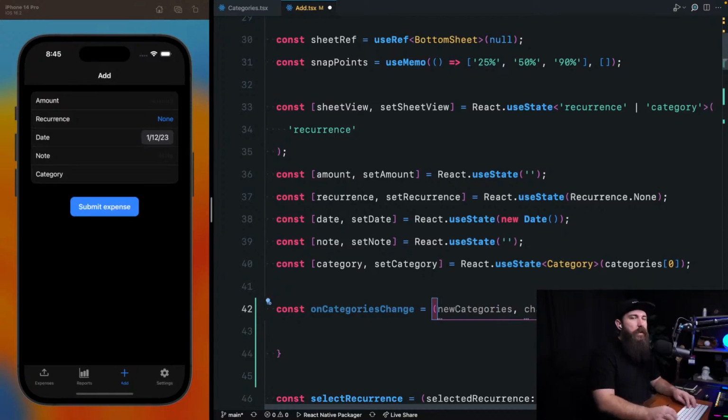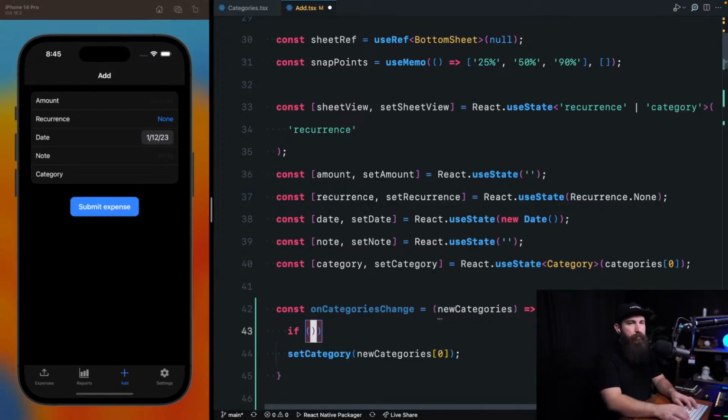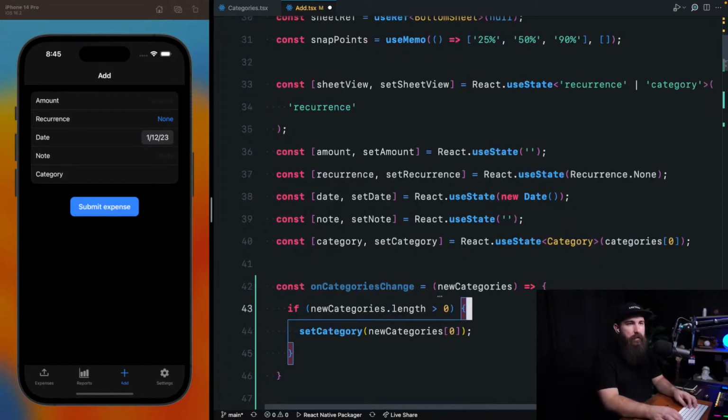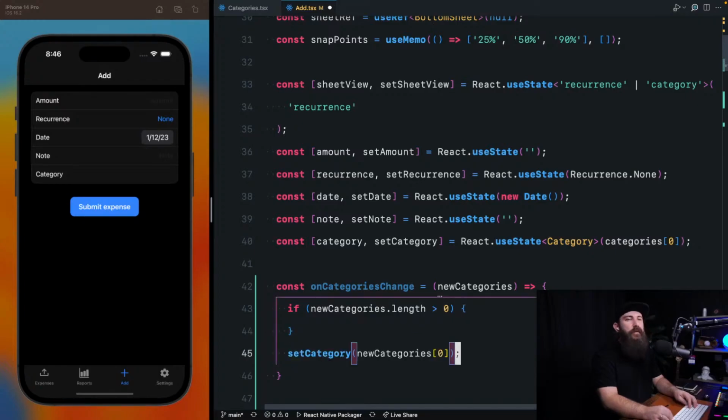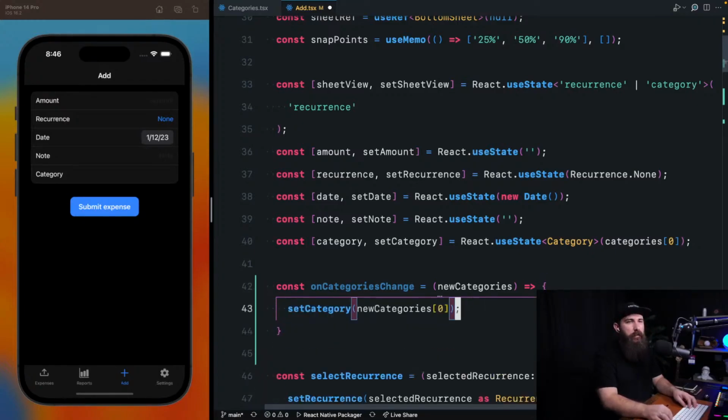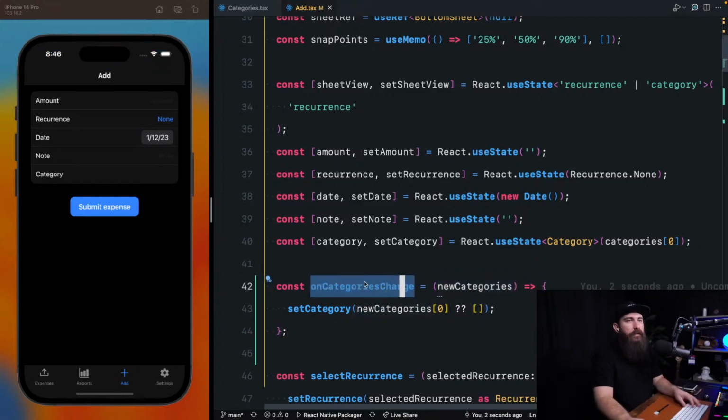Are we gonna need? We're not gonna be needing these. I don't need the changes. We're not gonna parse that. So if the new categories length is greater than 0, then you can set a category, right? But no, we actually need to in any way. So we're just gonna do this.